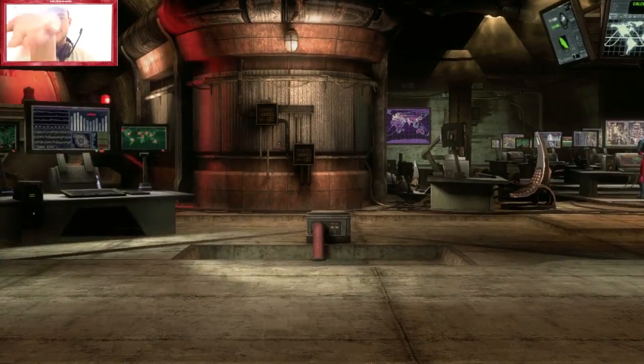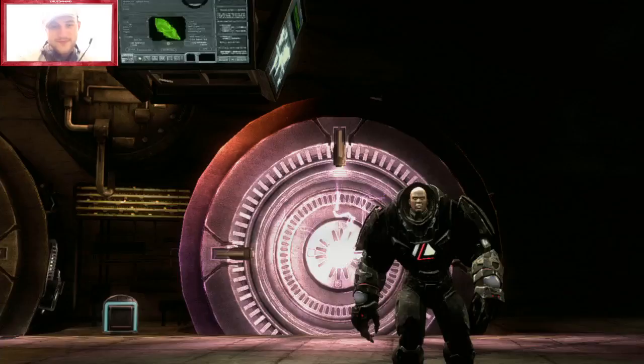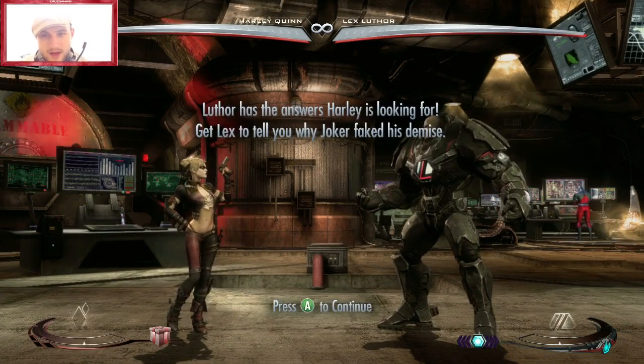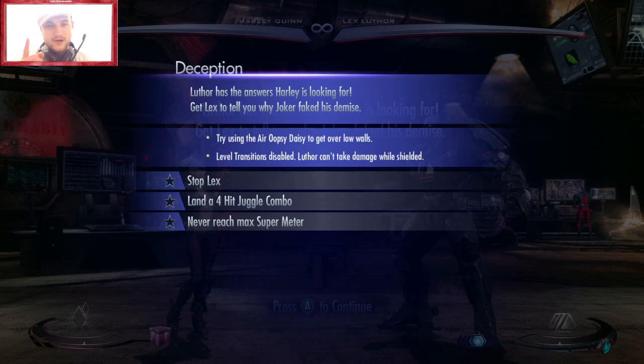Oops. Yes. Yes. Alright. Stop Lex. Try using the air dash to get over low walls. What?